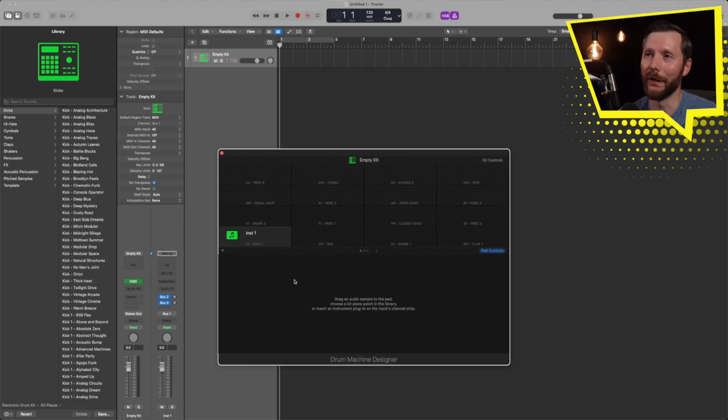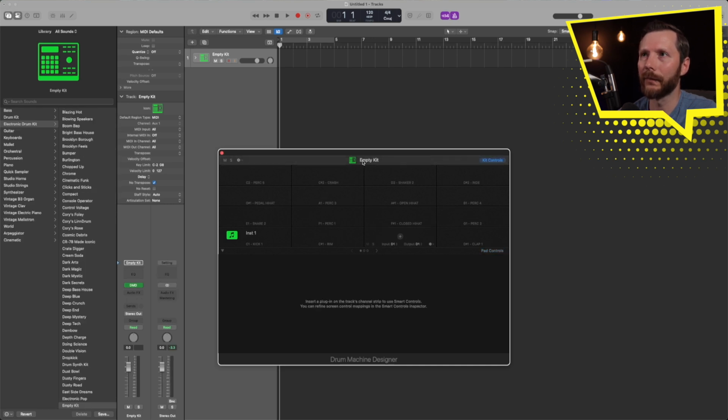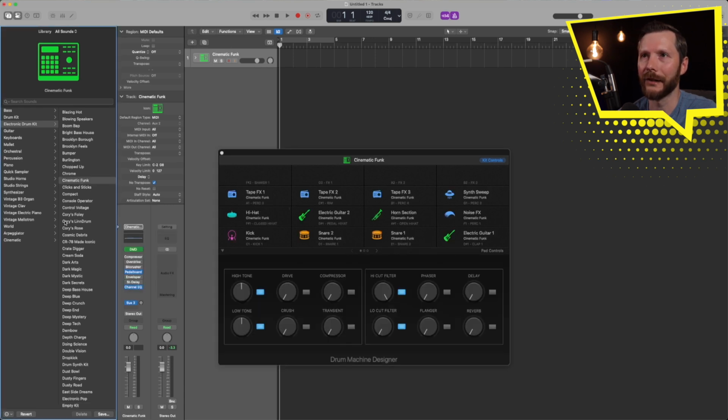So some of these samples come from the Ultrabeat, but this is just a different interface and it pulls the samples from a bunch of different places, and you can drag in your own samples as well. So we can either load in individually different kicks we want and then move to the different snares we want. Or if you hit up here where it says empty kit, then we can load in entire kits ourselves.